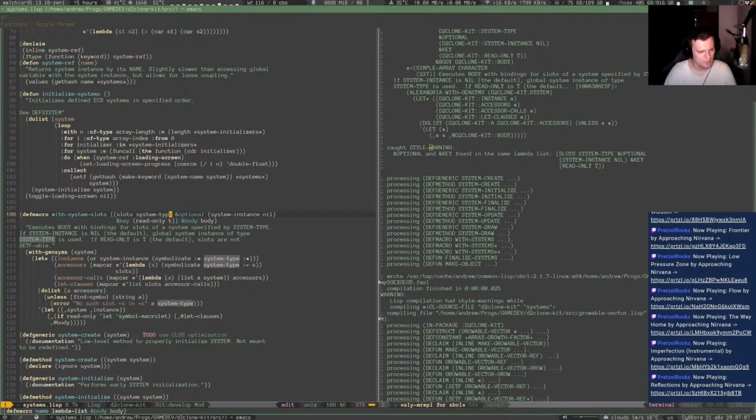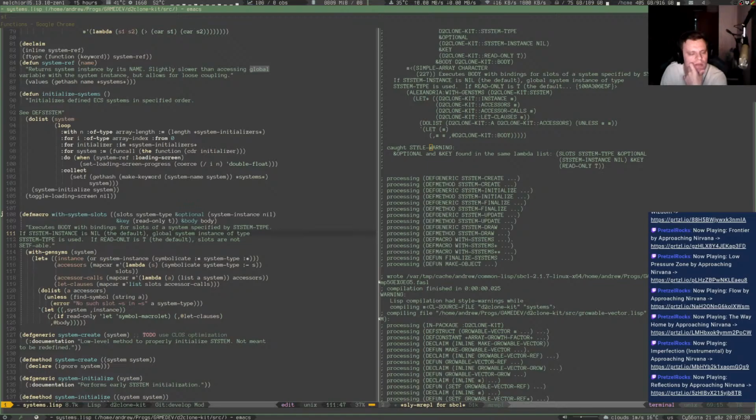Oh, no, wait a sec. System type. Yeah, it kinda does not make any sense. Executes body with bindings for slots of a system specified by system type. If the system instance is null, the default global system instance of type system type is used. If read-only is true. Oh, wait a sec.